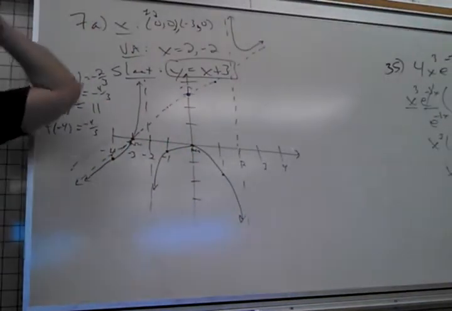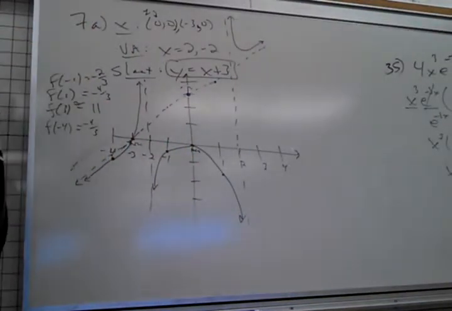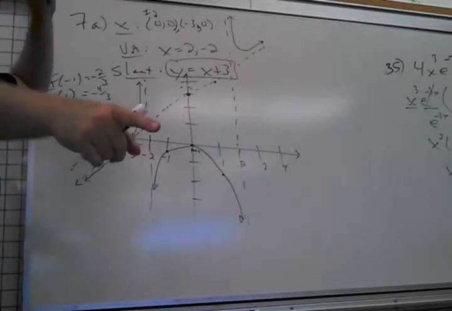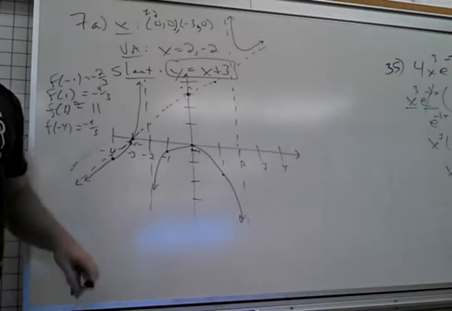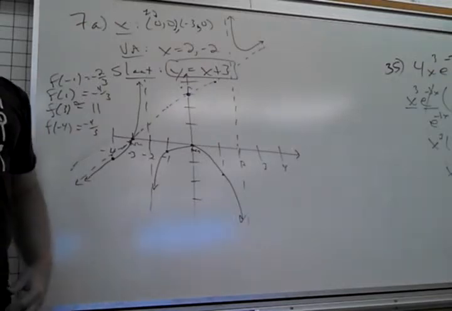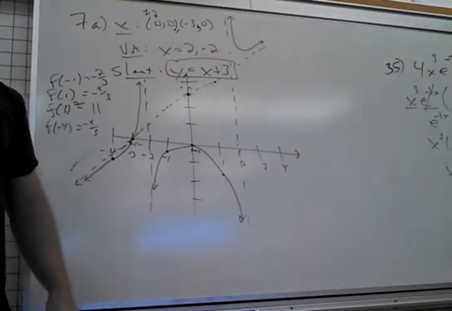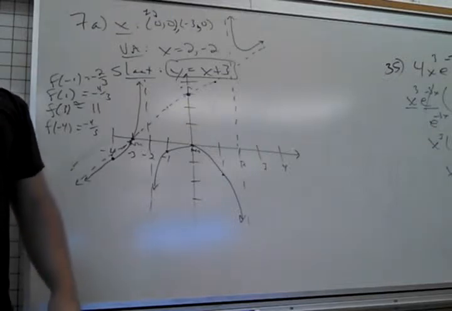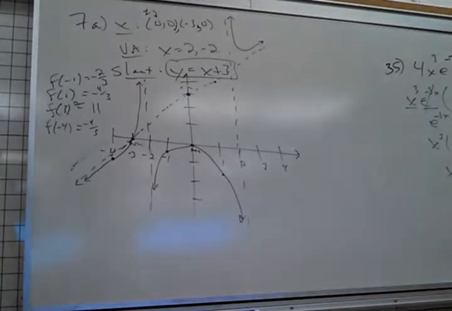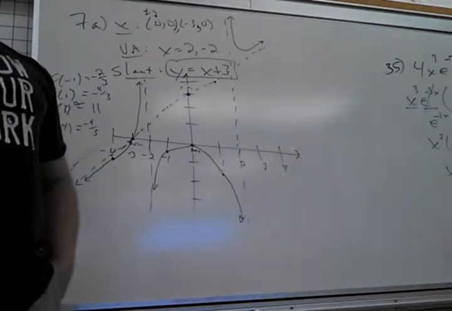I was wondering how you get the slant equals y equals x. What do you have to do? You have to do long division. Because when do you have a slant asymptote? When the top is bigger than the bottom, and when the top is bigger than the bottom, what can you do? You can do long division.